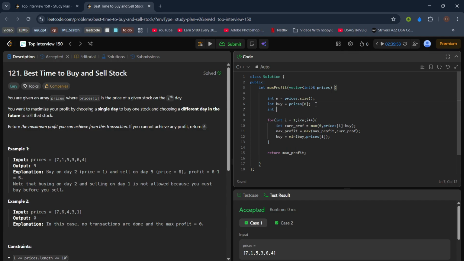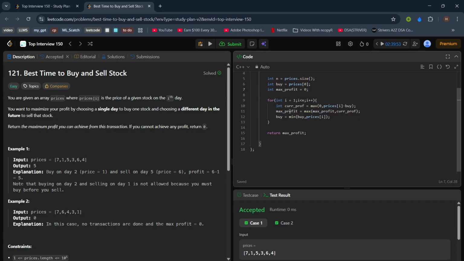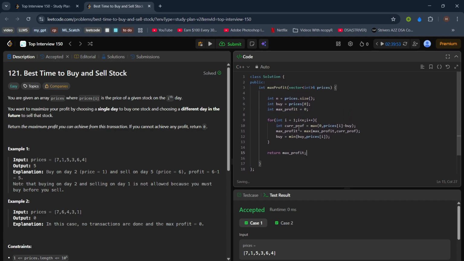And here we would initialize our max profit to be 0, because the minimum answer we could return is 0, which is the worst case, where the array is sorted in non-increasing order. Because if you buy at any point, you have to sell it further, and you will not find any point which is greater than your buying price. I guess everything is fine. Let us try to run this once.